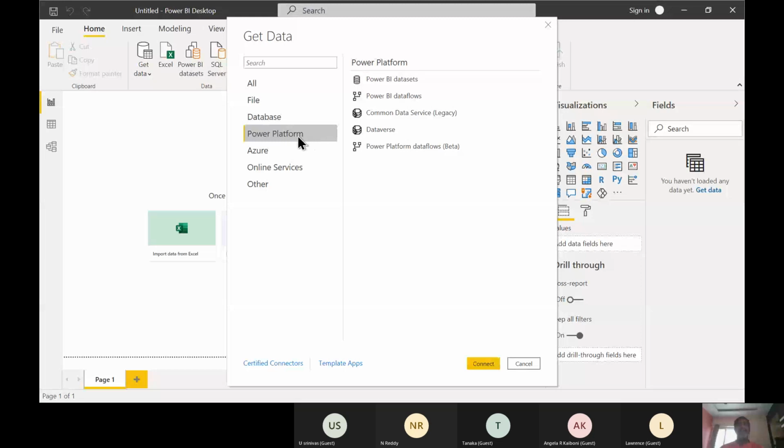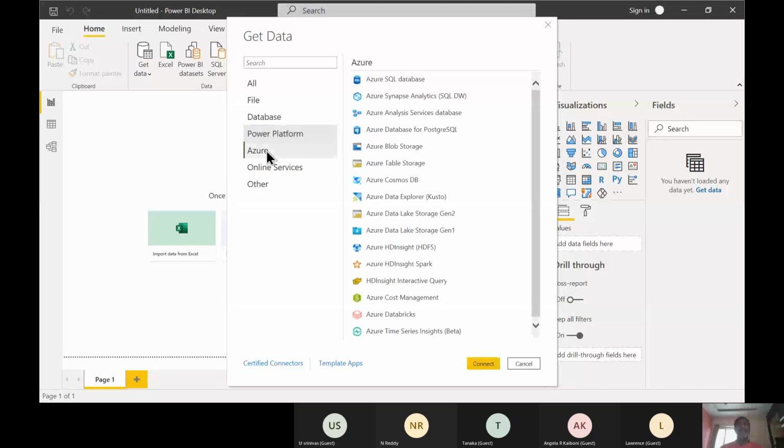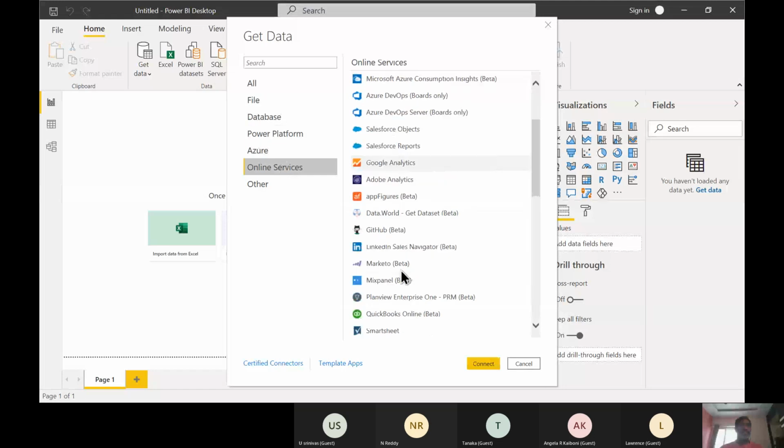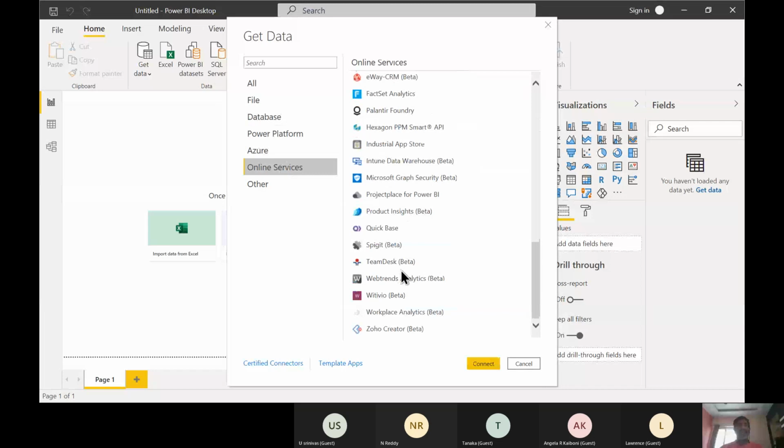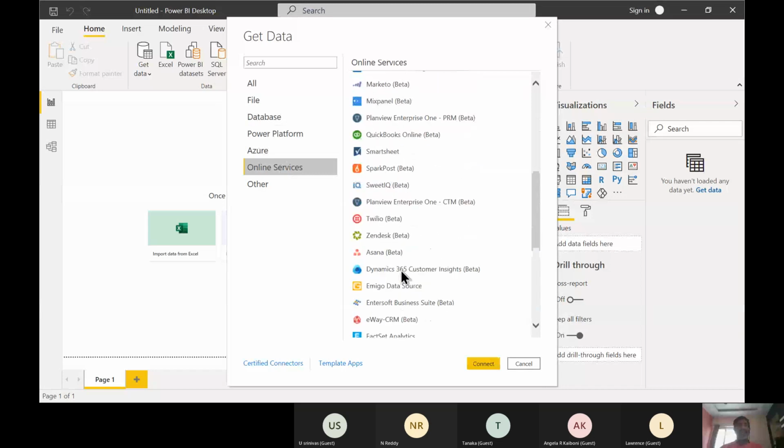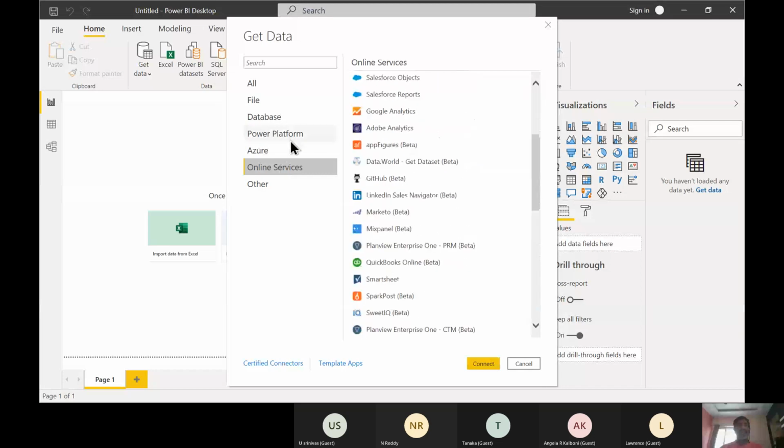These 4 things together are called Power Platform. I'll talk more later. Now we have Azure related things you can access, and some online services. Even we are delivering the material using GitHub. GitHub is also one of the online services, so that will also be available somewhere here, maybe in others.